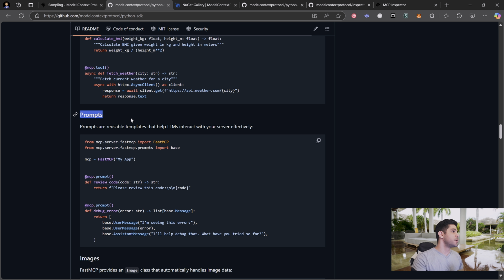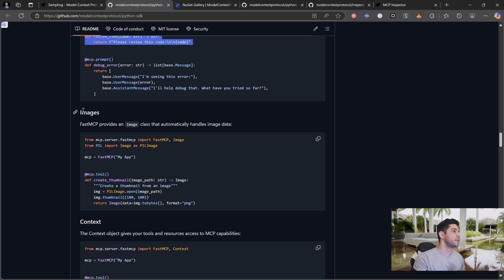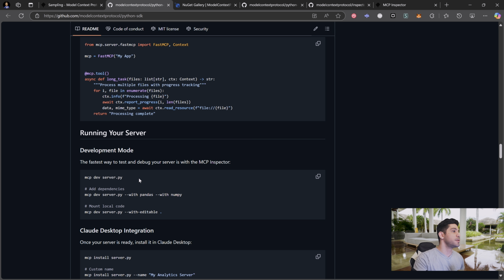The next section is prompts. So if you have a big prompt, let's say you're coding in Angular, or if you're using functional programming, you can say, please review my code in functional programming language and make sure it applies to the best standards of Angular. And anytime that you say, please review my code, it will pass this as the prompt instead. So it's kind of a templating tool more than anything. And then here's the image section. So if your model can generate images, you can use that as well. We're not going to get into that for the moment.